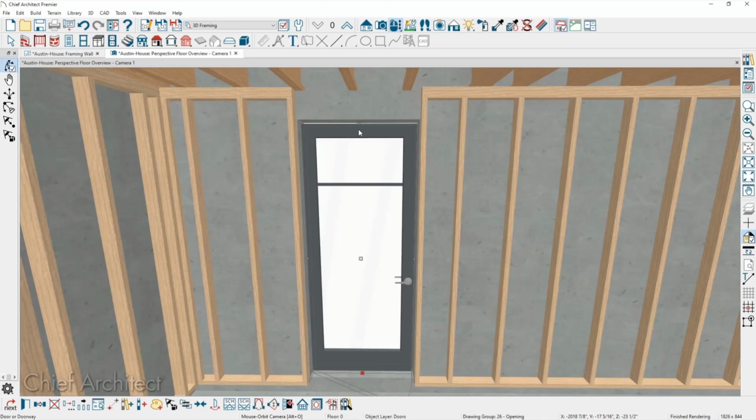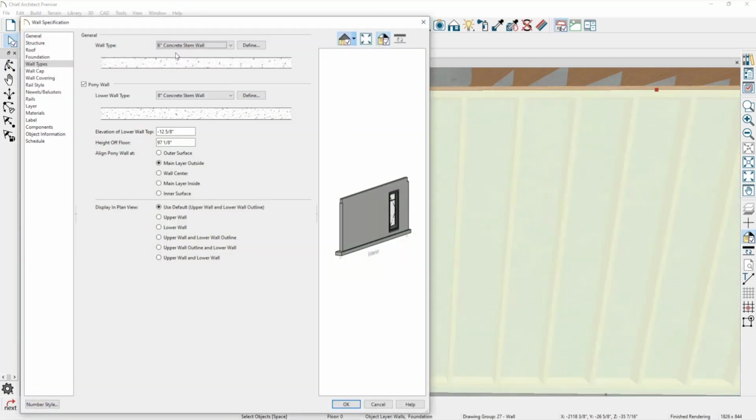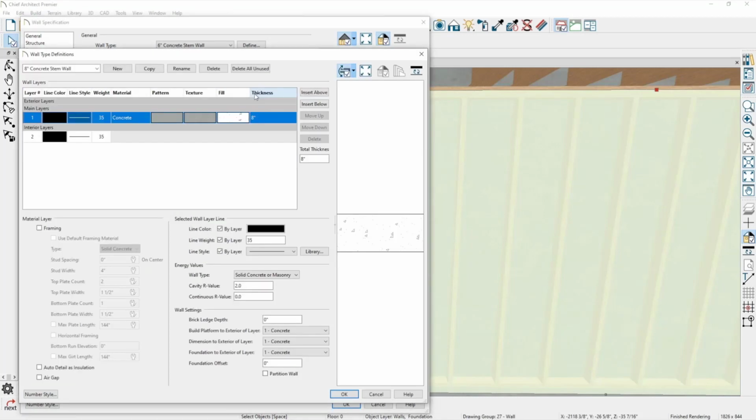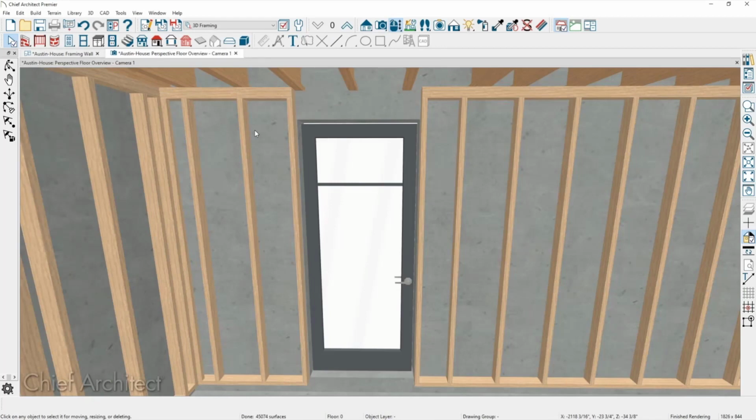in that case, I'd probably modify this concrete wall type so it actually had some framing components in there. Because right now, if you look at this stem wall, there is no framing component inside of it. It's only really a concrete wall. When we click on the define button, there's only a singular layer. So it won't frame automatically unless I add the layers specifically for the type of framing, and then I would be able to get the program to build it. Let me pause here and see what Al might add to this. I think I'd try that first.